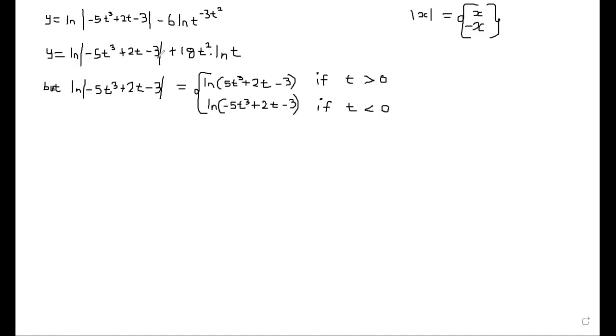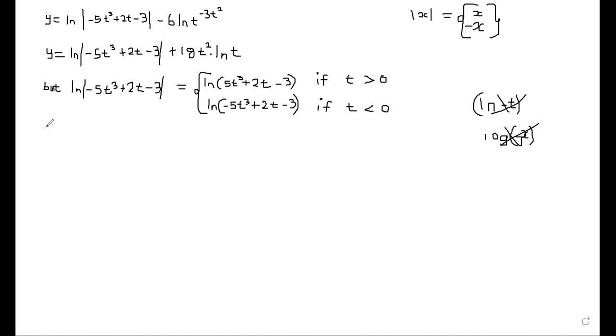Now that we know that the absolute value can be broken down into two parts, which part are we going to use for our expression? We are going to take the positive part because we don't have the negative log. A negative log will not work. A negative log will be undefined. You know that you can't have a negative log. Hence, we're going to break it down into positive and negative, and now we're going to use the positive part only. Let's ignore the negative.